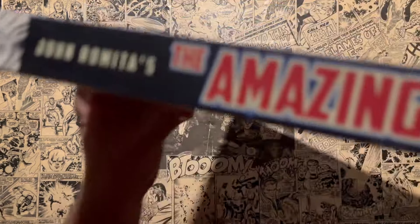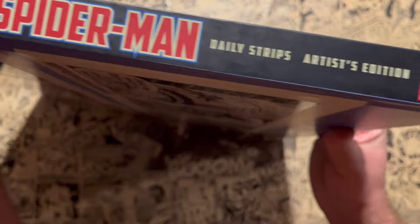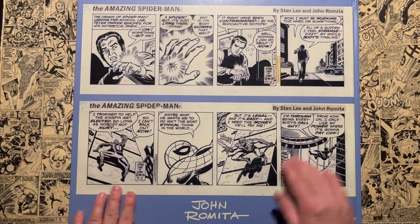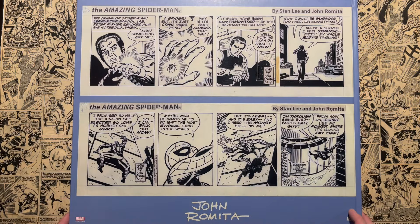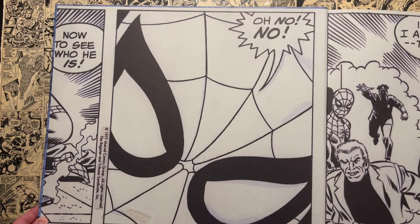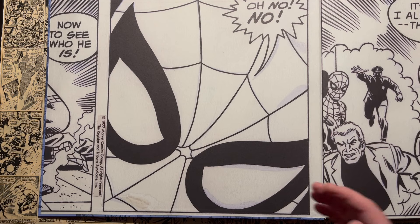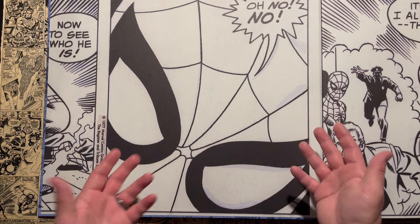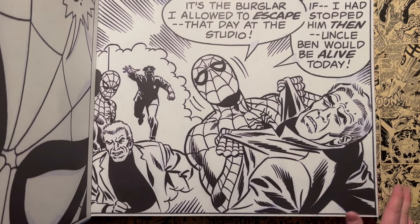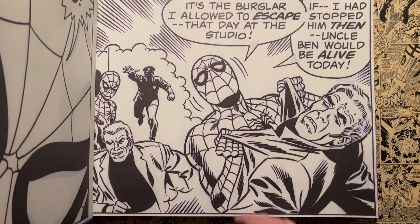If you want to see the spine of this book, you get some nice pencil artwork, which I'll show off when we get to the inside. The back of the book shows off a couple of the strips — and there's a John Romita signature at the bottom. So it's going to be kind of a hard book to show off because it's so big and in landscape format, but I'll do my best. These are the end papers — blown up images. I don't think you'll ever see John Romita's artwork collected in a way this massive besides this presentation, which is absolutely brilliant.